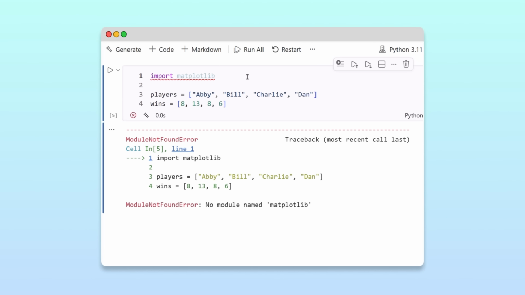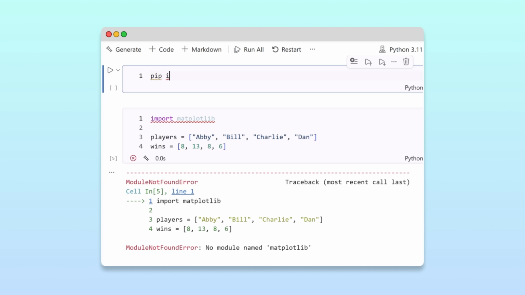Since we're working in a notebook, in a new code cell, we can run the pip command. But if we install matplotlib like this, we need an exclamation point at the beginning of the line. That exclamation point tells the notebook to run this line as a terminal command, not as Python code. If you were using a regular .py file instead of a notebook, you'd install matplotlib by going to the terminal and writing pip install matplotlib. Running the cell, pip gets to work. It finds matplotlib online, downloads it, and adds it to our Python installation.